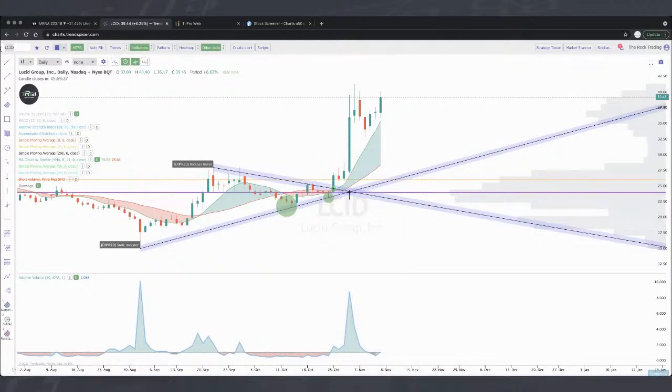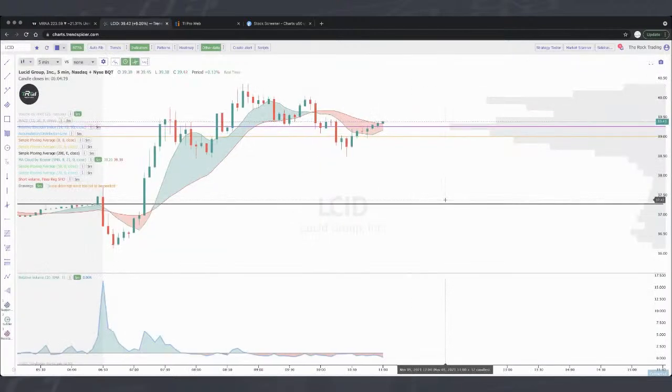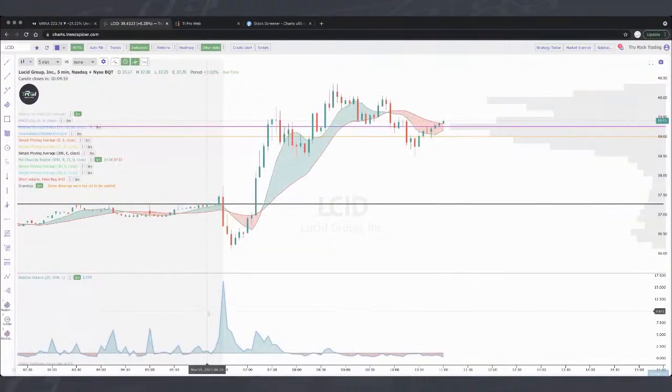And another way to use this too is you can actually use this on a 5-minute chart as well. So if you go down to the 5-minute chart, you want to day trade with relative volume. Well, we know that there's always going to be this big volume spike at the beginning of the day, right? And then it kind of dies down. And then for now, even though there's an increase in price here after this dump to $38 on a 5-minute chart, we know that the volume is starting to dry off as well.